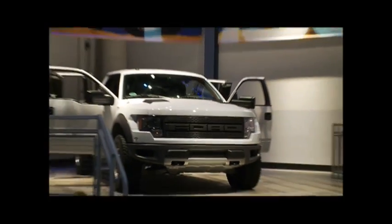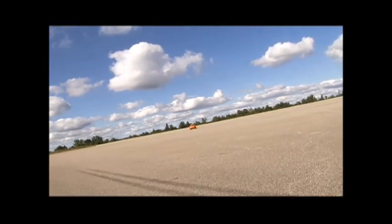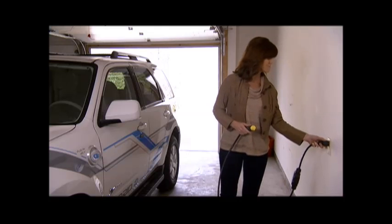But is it realistic to expect someone who drives a pickup truck to swap it for a small electric car? Or that someone who lives in a rural area can get by with driving just 50 miles per day? So really there are different customers that have different needs, and what's important is to have all of these technologies for the different customers. Ford Motor Company has a different strategy.